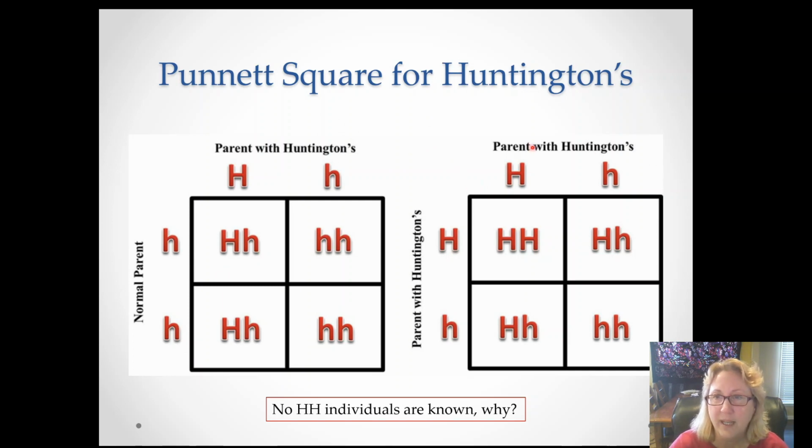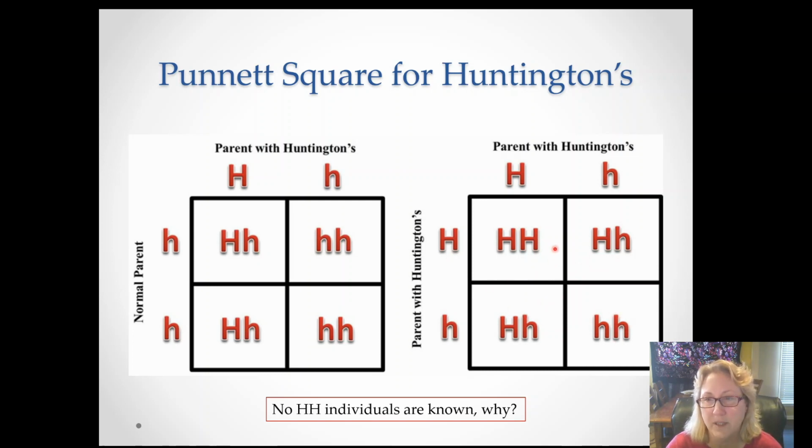One thing that they noticed when they were studying these populations is that if both parents eventually came down with Huntington's, and they looked at the children, if we just look at the Punnett square here, capital H means you're going to have it, right? They expected that 75% of the children would have Huntington's and 25% would be normal. And in fact, what they found was that 2/3 of the children of couples such as this would have Huntington's and 1/3 would be normal.